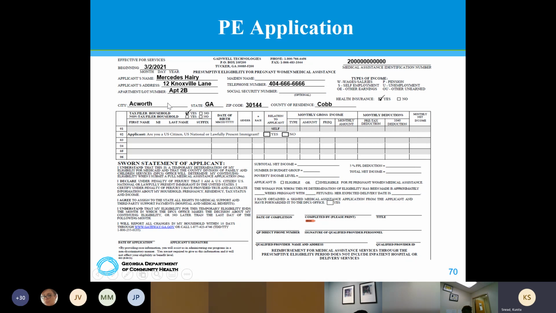If they were a non-tax filer household, I would have checked the yes box for non-tax filer household. So you need to have a yes check for either tax filer household or non-tax filer household. Does everybody understand that part?